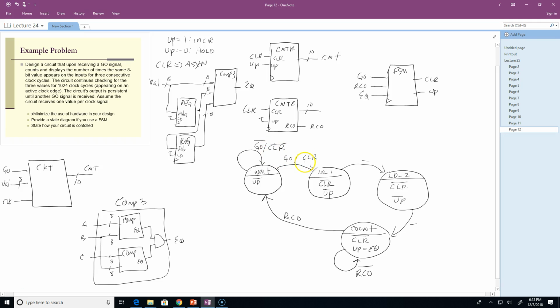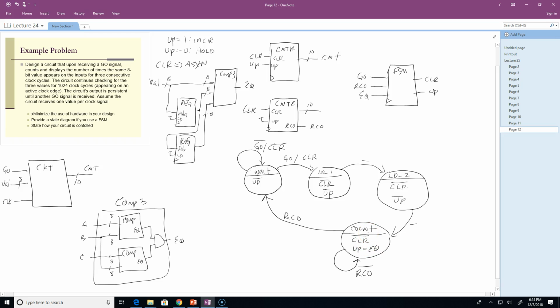the condition of the clear is based on the go. So in this single state here, wait, sometimes the clear is asserted, sometimes the clear is not asserted. And so up here, if you look at up, it's truly a Moore output. Yeah, so Moore is now. I mean, I got it stuck in every state. Kind of interesting version right here, but it's truly a Moore output.